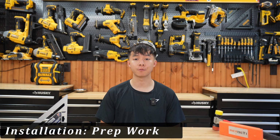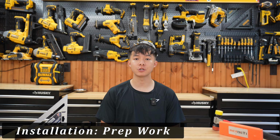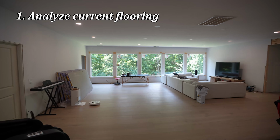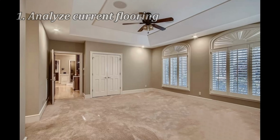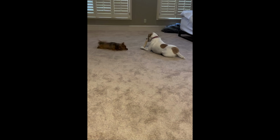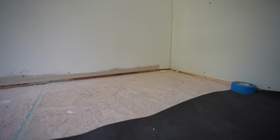Now that you know all the important stuff about LVP and engineered planks, let's move on to the application of these planks, starting with the prep work. The first thing to look at is the current floor that you want to replace. Is it carpet that will need to be removed before you can install the new planks? Or is it existing flooring where you can build on top of it? You first have to make sure the floor is suitable for laying down underlayment.